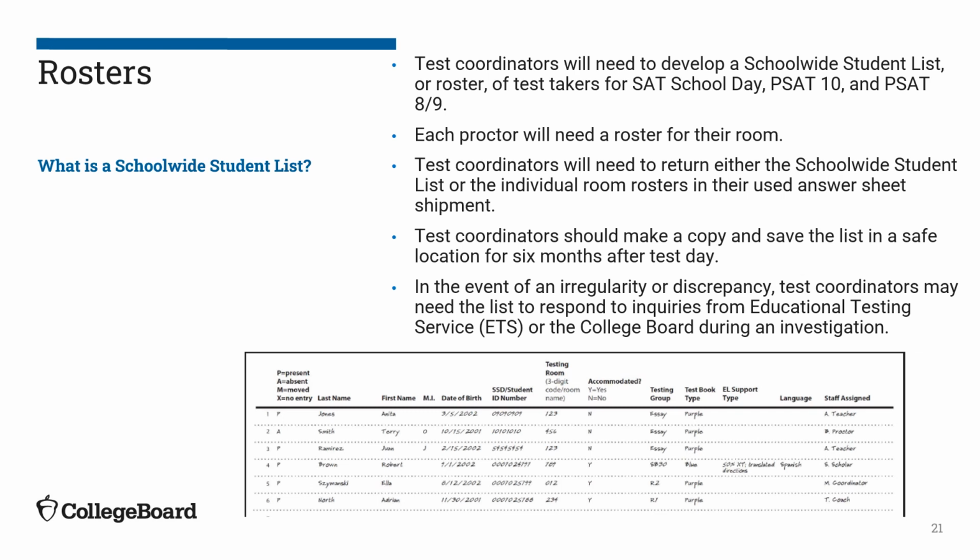Test coordinators should make a copy and save the list in a safe location for 6 months after test day. In the event of an irregularity or discrepancy, test coordinators may need the list to respond to inquiries from Educational Testing Service, or ETS, or the College Board during an investigation.